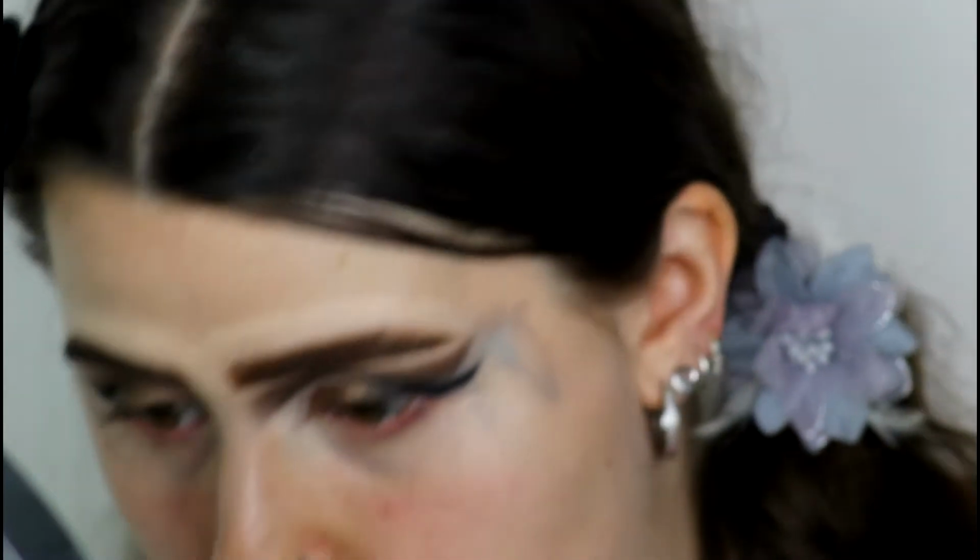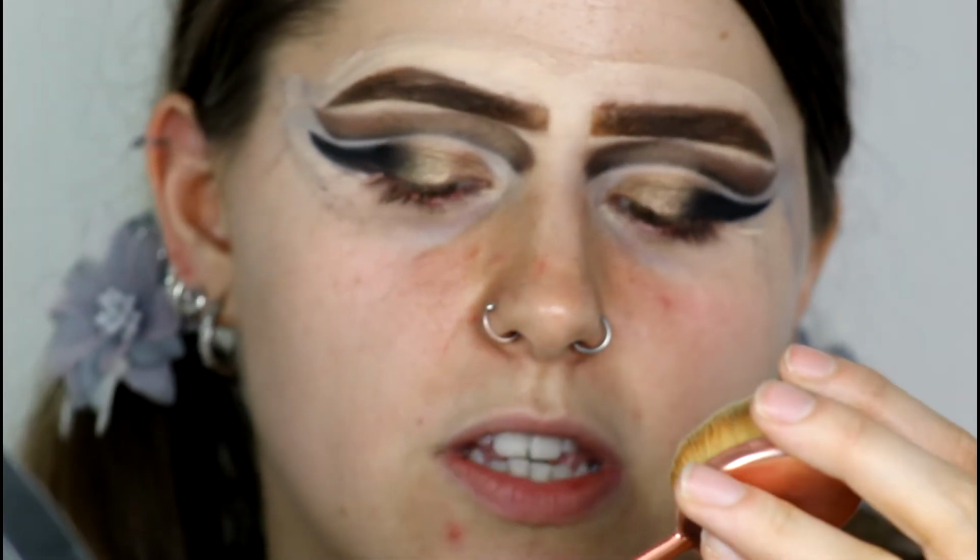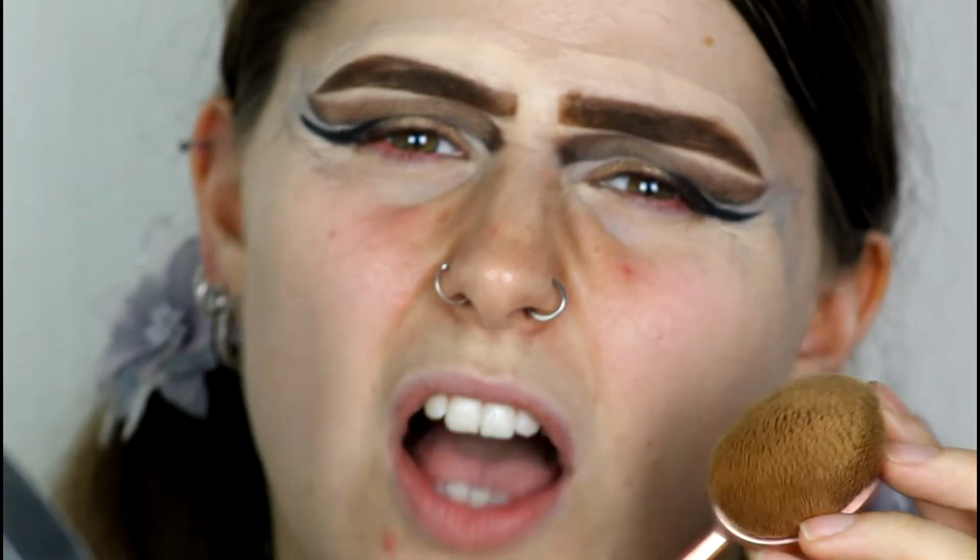So I'm going to do what I did before. I'm going to apply a beauty blender on one side and a brush on the other. And the brush I'm going to use is this one. You guys remember the dupe for this brush? I think this is the Makeup Revolution version. But I believe this is the, what was it a dupe for? Was it the Artiste brush?